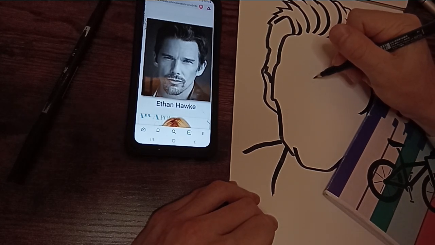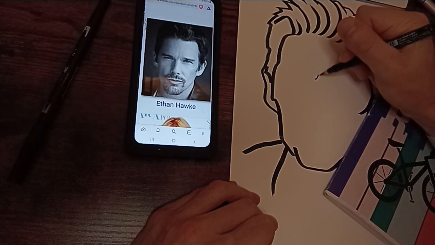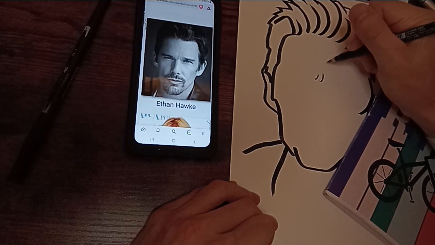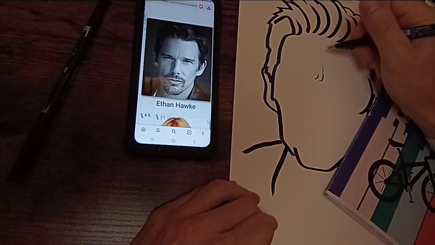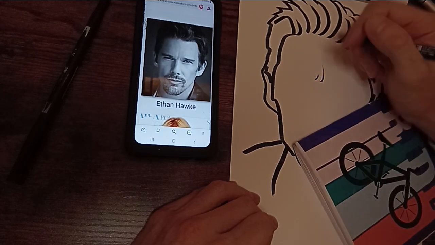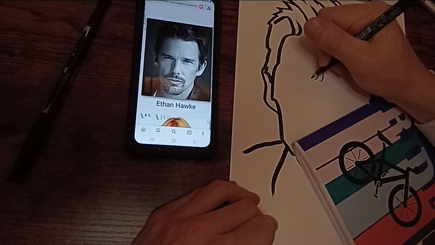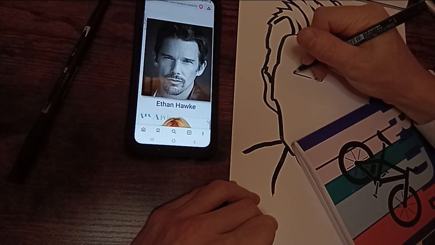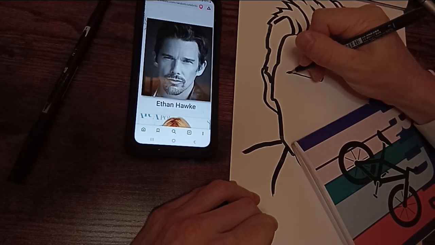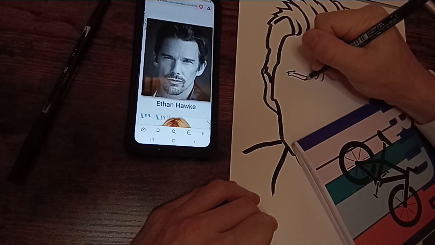All right, so these are some low eyebrows, and I want to kind of cartoonify him and definitely get his characteristic central eyebrow rift. All right, so these are some squarish eyebrows.